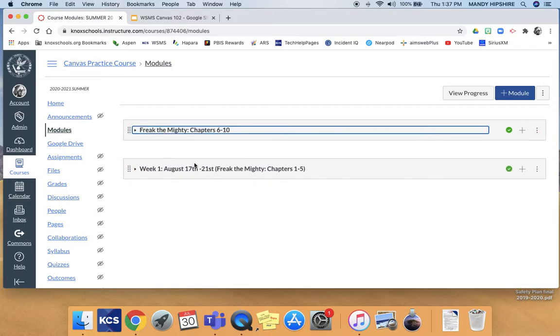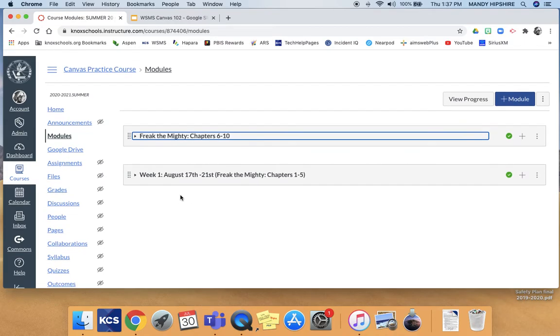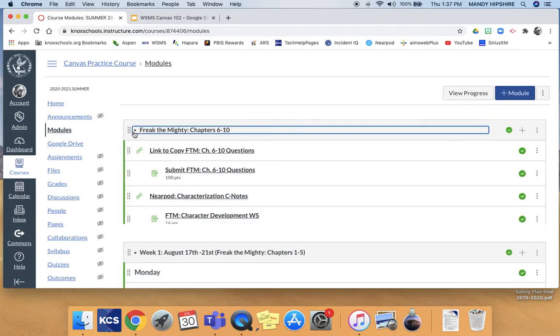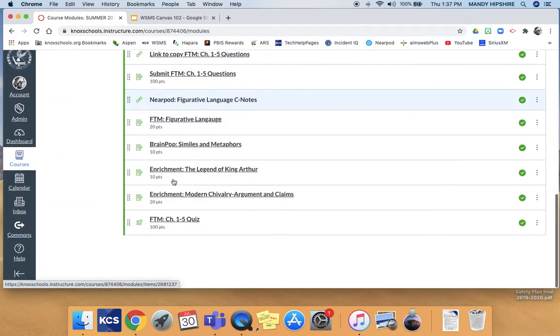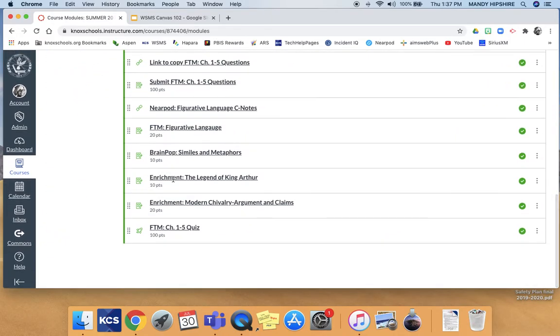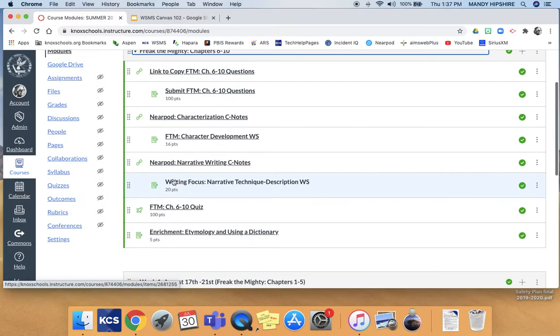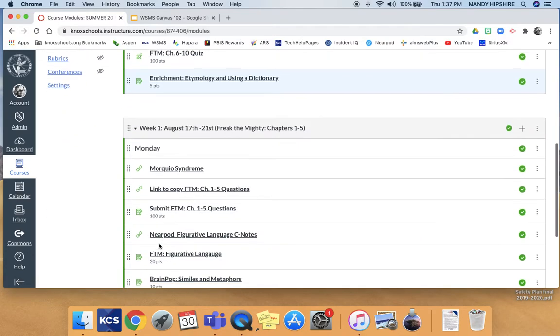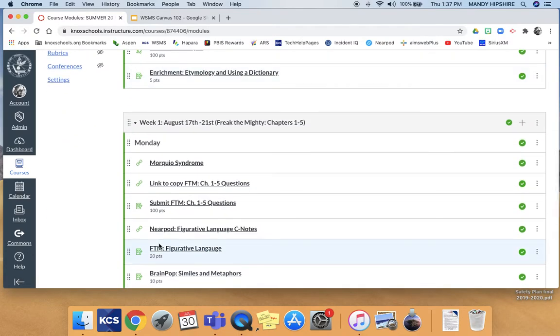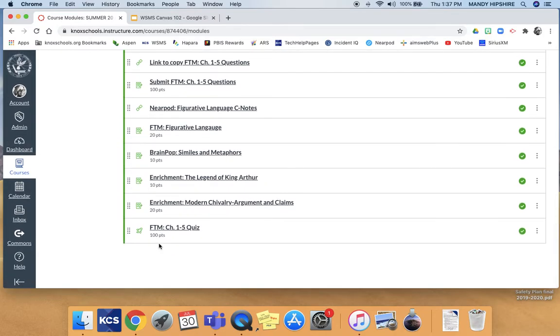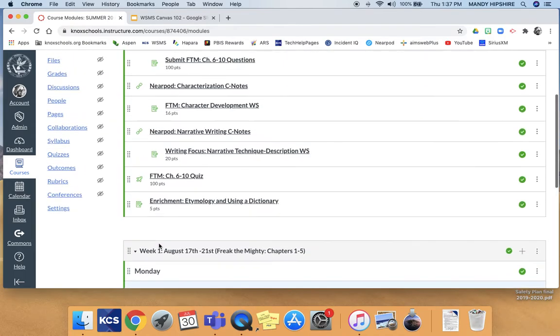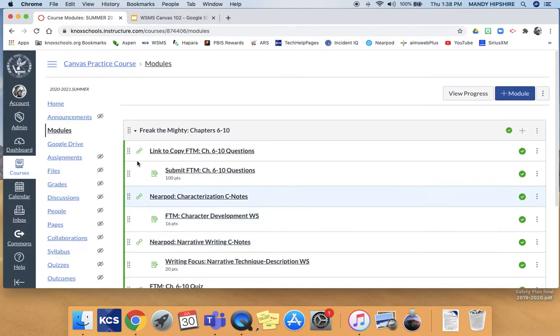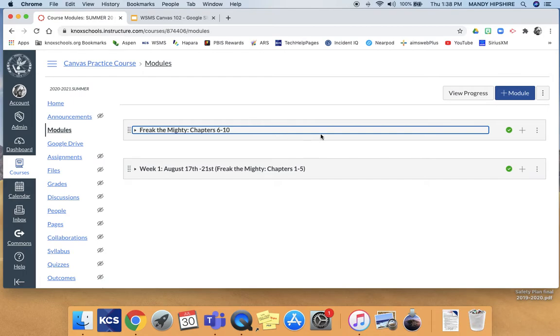Another reason for doing them weekly is because if I put my entire novel study on here, let's look at just how much these two are. Just these two. We'd be scrolling and scrolling. I mean, that's not too bad. But once you get into multiple weeks or multiple items, and sometimes we have a lot for a module or a unit, you're just going to keep scrolling, and the kids can get overwhelmed and get a little bit lost, and that's not what we want during this time. So I'm just going to have that there. And again, this is where I could go back in and I can edit it.